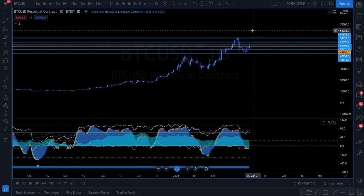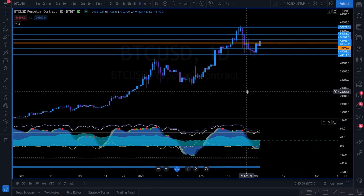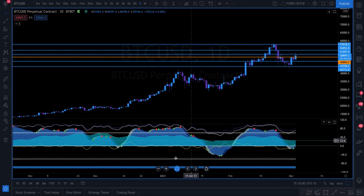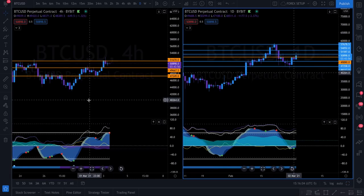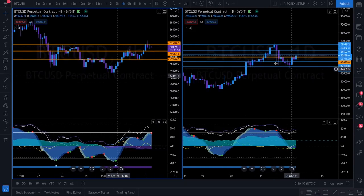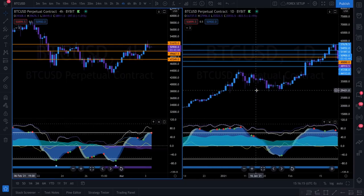This is very important. So, there's a really good long opportunity coming up, and I want to show you guys the strategy that I use to find the best entry at the low. And we're going to be using the daily chart and the 4-hour chart, and we're going to be using Market Cipher B. Okay, just strictly Market Cipher B. Maybe some support and resistance lines. I actually have some levels marked out here, but really we're not going to get into that too much in this video.